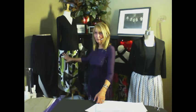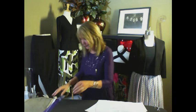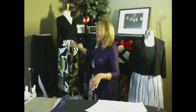It's really wonderful. And so what I did is I used 3100. The reason I used 3100 is because you already have this pattern. It was done in a little package, and lots of you have 3100. So it is just a gathered pant, and then it has overlays. Ditch the overlays. I left the overlays off completely, and I made this a wrap pant on the side.